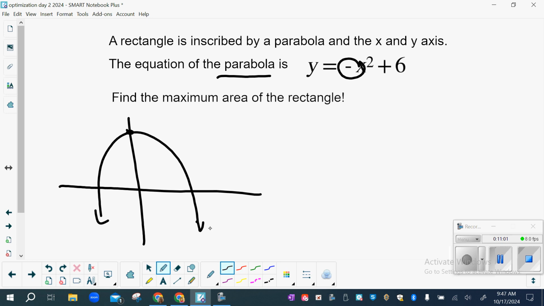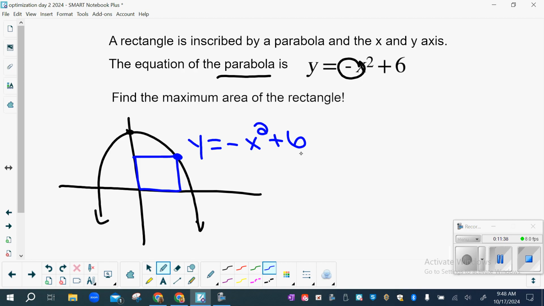And guess what this point is? Right here. It is negative x squared plus 6. Do you see what I'm saying? And now you can actually kind of finish this, right? Okay. Do we have it shoved in there? Here's where he's going to go. I'm going to put him in just like this. Guess what that point is? It is y equals negative x squared plus 6. Because that's what it is.